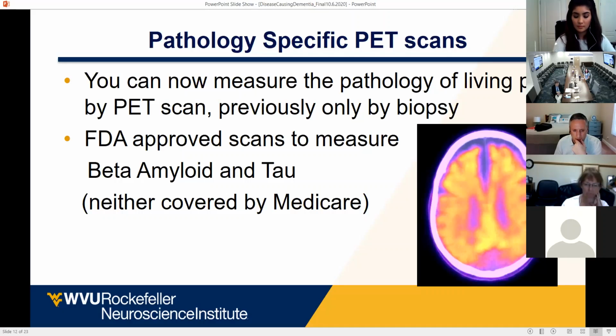The other thing I'll mention real quickly is that we have had patients that I was convinced had Alzheimer's disease. And I have to admit that before these scans came out, I was probably getting a little cocky with how well I thought I could do this. And we did these scans and they had no amyloid in their brain at all. And they looked and acted like I was convinced they had Alzheimer's disease. I don't know what they had, but they didn't have Alzheimer's, because you can't have Alzheimer's if you don't have beta amyloid in the brain.